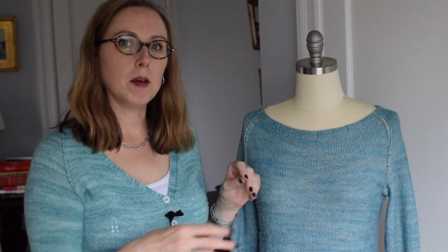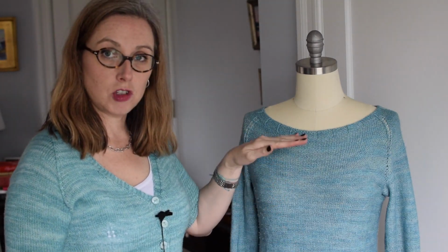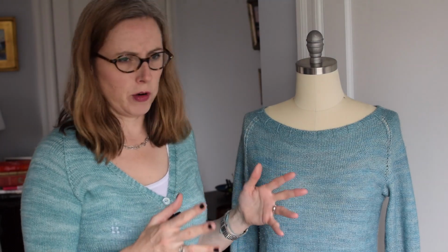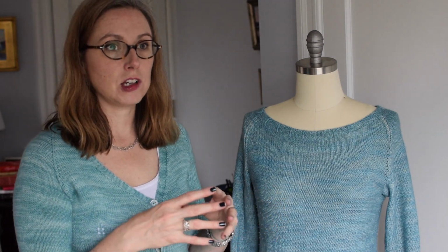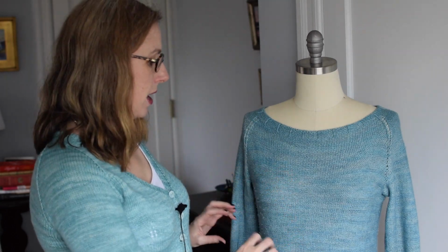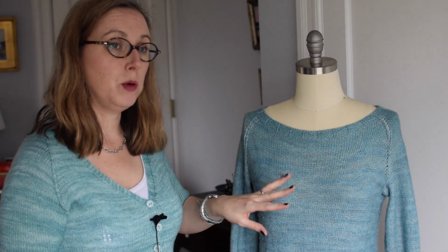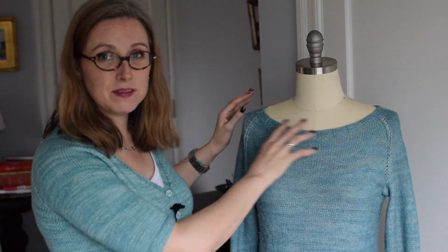The other thing to think about is variegated yarn, and a variegated yarn isn't as reliable as a self-striping yarn in how often it shifts or changes colors. There are a couple of ways you can go about it. You can just go for it and just start knitting and keep going. You might have flashing and pooling. Flashing is when you get zigzags that look like lightning of a color. Pooling is when you have chunks of the color. You may like that. Just like with the self-striping yarn, you will have different kinds of flashing and pooling on the body versus the sleeves and versus the yoke. So that is something to keep in mind.